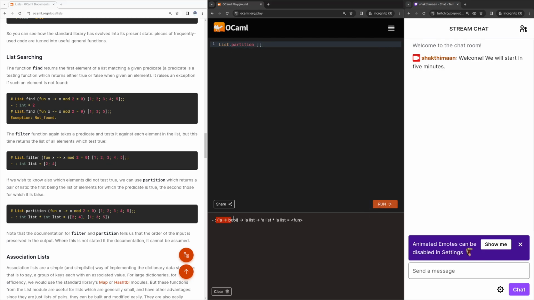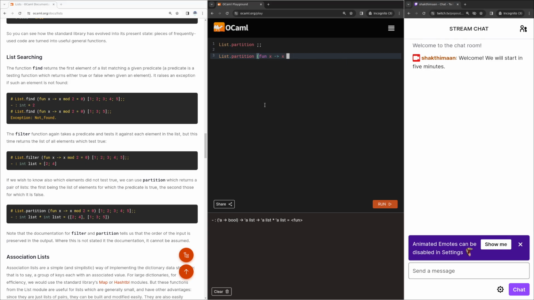So it takes a function, a list, and returns a tuple of two lists, right, all of type A. So here we have list.partition.